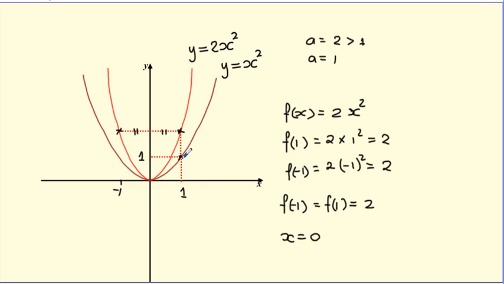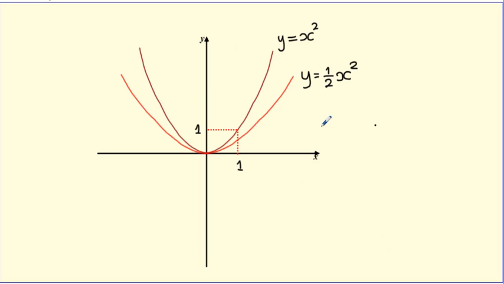Like at 1 it was 1 in the standard, but now at 1 it is 2. So then the graph rises and then narrows around the line of symmetry. Now looking at the next case, where a is less than 1, we get the following. We have here the standard graph giving us the point (1, 1) on the graph.